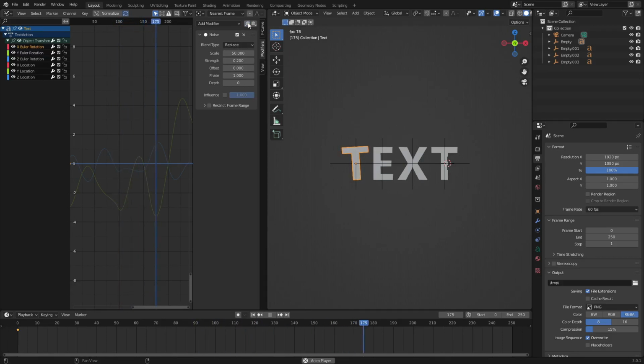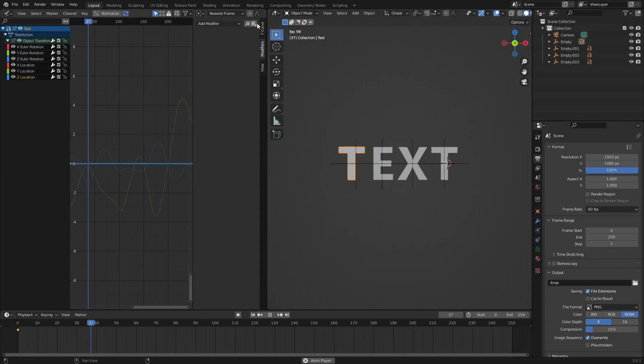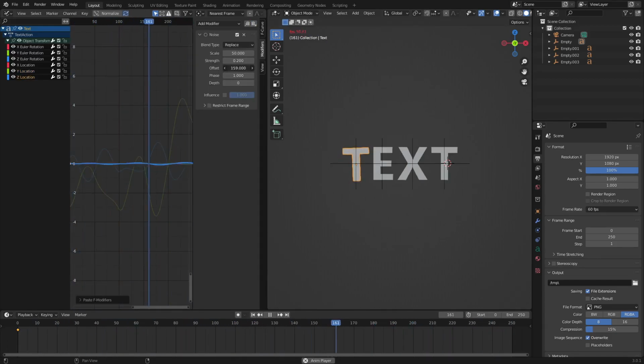With that done, I hit copy on this again, so we have these settings. We can go to the location, same thing, paste, and then on the Y, paste, change the offset to a random value. Does not matter. It could be negative, it could be positive. Paste, change the offset. So now we can see the letter does this. I'm going to change our end frame to 500, by the way, so it doesn't loop too early.